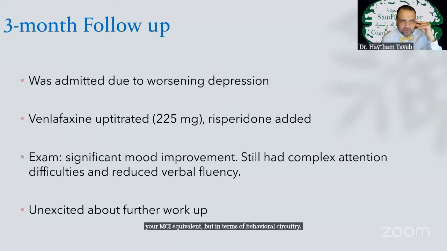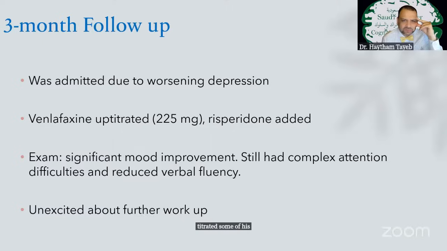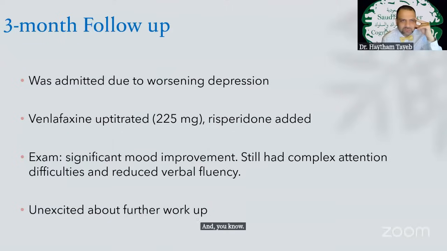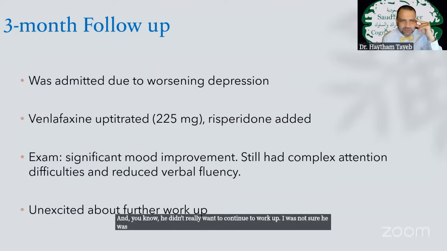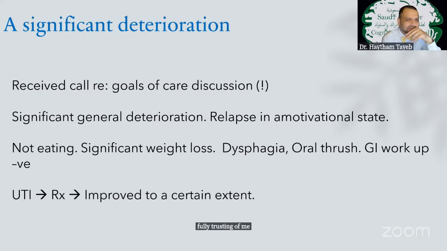So I ordered all of that stuff, and he came back to me with worsening depression. I treated his depression differently, up-titrated some of his meds and so on and so forth, and then he later came back improved. And he didn't really want to continue the workup. I was not sure he was fully trusting of me.